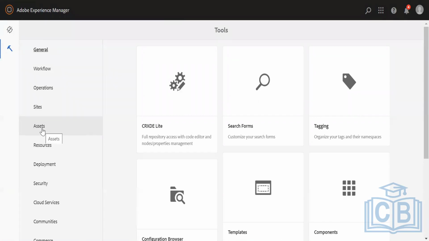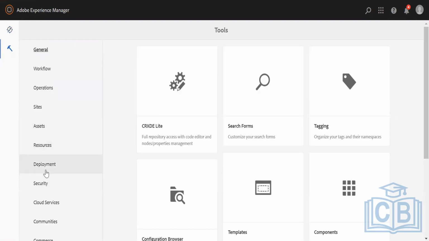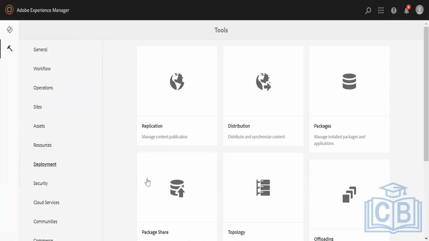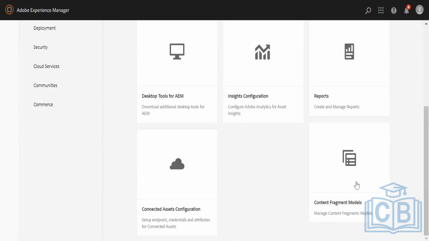So basically, with respect to content fragments also, any configuration, or the model that we have to create, we will create over here. Okay. So remember, the actual things are done over here behind the scenes. You remember even the application was over here, because all the configuration, all the behind-the-scenes things are done in this hammer icon.